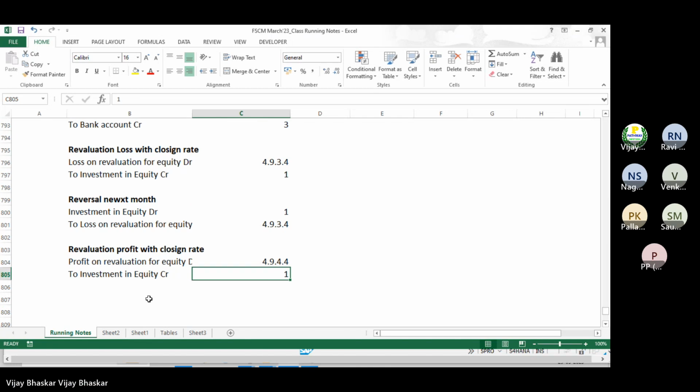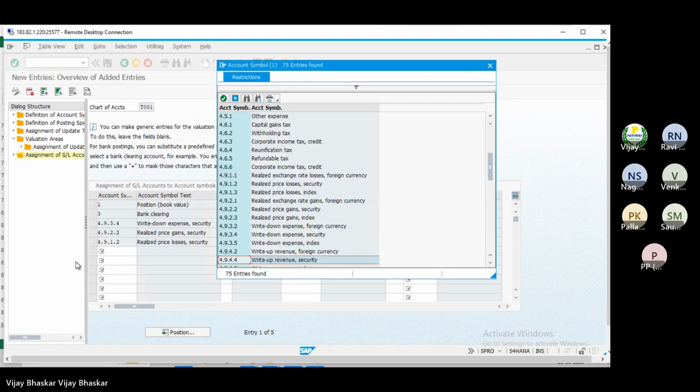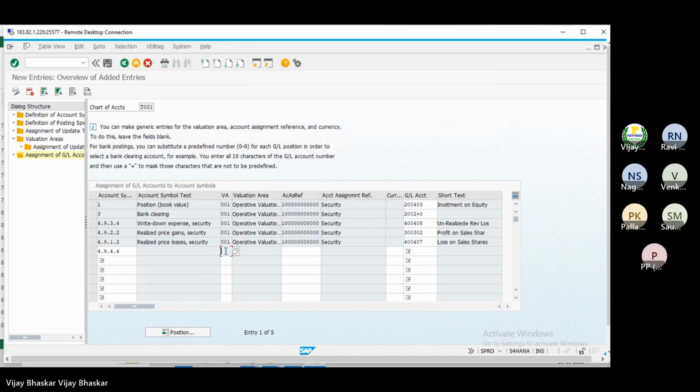Sorry, I think it will be reversed. It's a profit, so it will be the other way around. If it is a profit on revaluation, let's say this one. The valuation class, assignment reference.